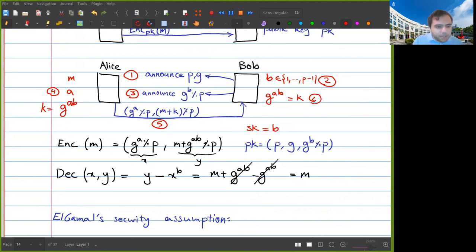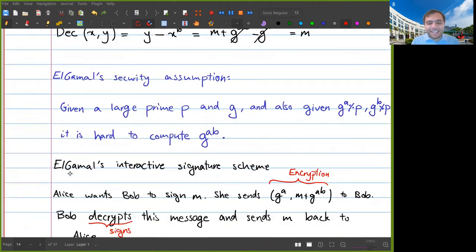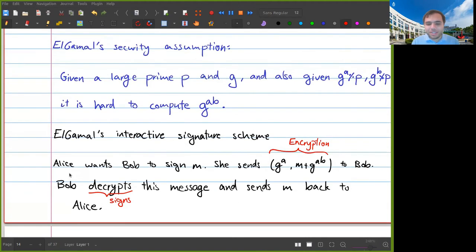So another question here is, what if Alice herself is an attacker and she knows M? She can just impersonate Bob to send M back to herself. Yes, that's true, but again, the protocol here was focused on convincing Alice that Bob is signing M. So this is actually another reason why if you just do this interaction, only Alice will be convinced that Bob signed it, and no one else will be convinced, right? Because everyone else will just see this signature and it doesn't mean anything to them.